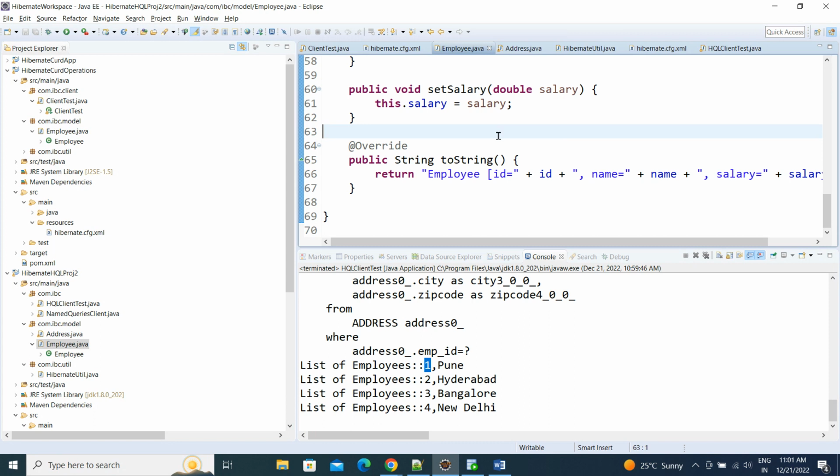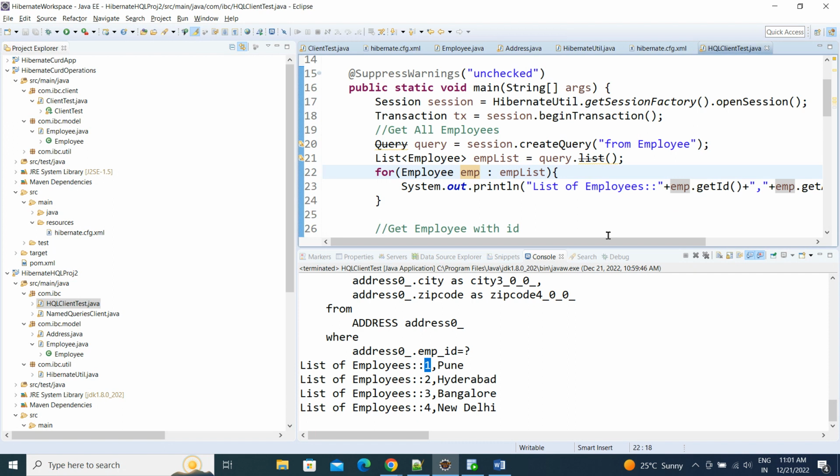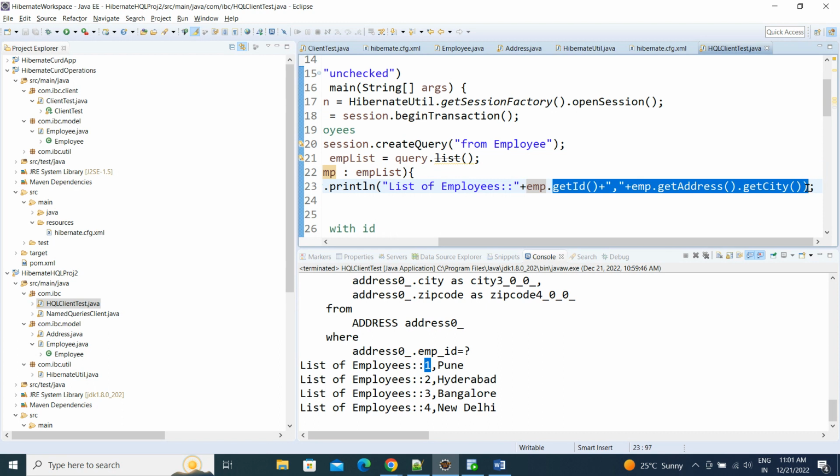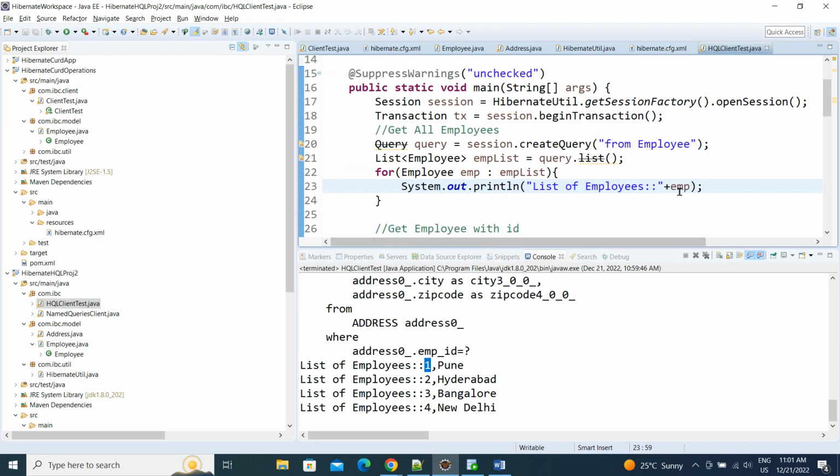Inside this it will give the address as well, right?